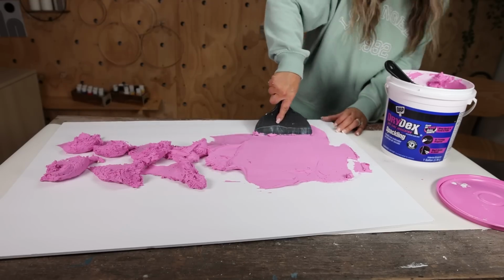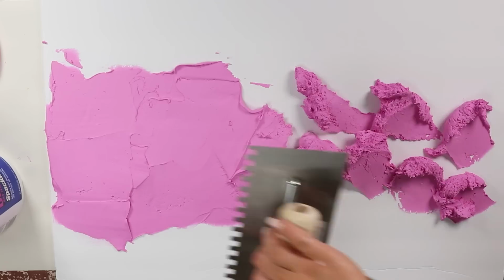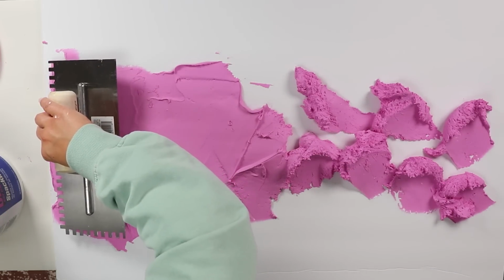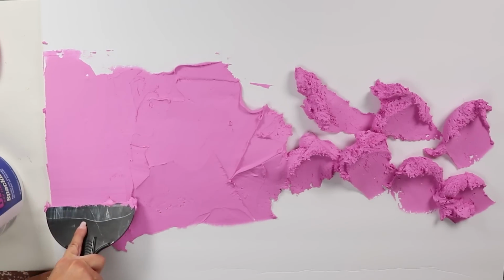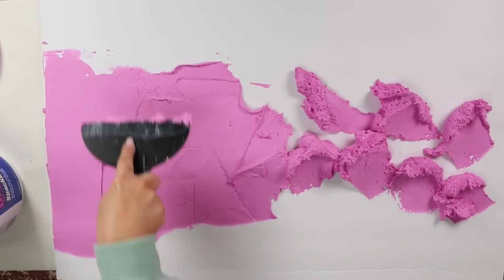One of the tools you're going to need for this project is a trowel. So you want to make sure you place your trowel on the edge, because when you spread out your spackling, you need to make sure that it covers the area where your trowel is going to go, or this project isn't going to work very well.